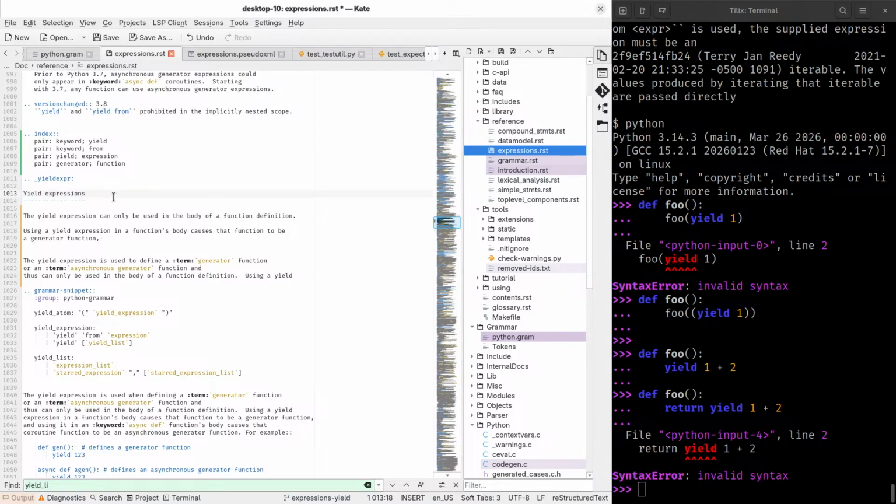Correct. Yeah. I'm only thinking about the second, to kind of include that, but it's probably not that important. I don't know. So using a yield expression in a function's body is redundant because it can only be used in the body.